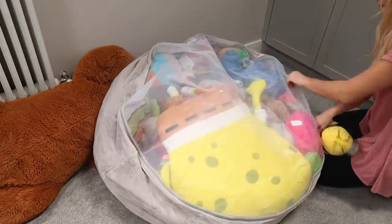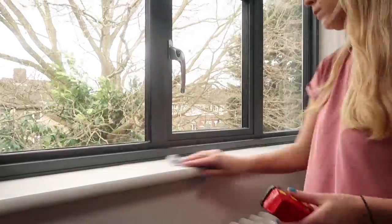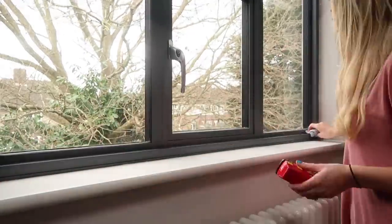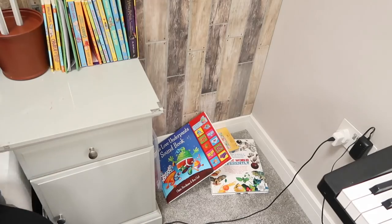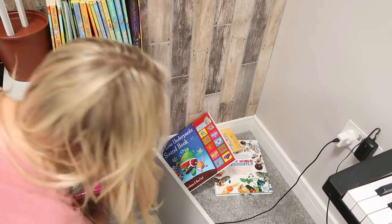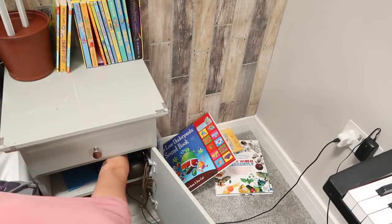In Fraser's room, he has this hidden bean bag storage — you can put all of the soft toys in the bean bag, flip it over, and it's all hidden. So I wanted to show you that. Then I'm going to wipe down the windowsill and tidy away his books and clear up his side table. He has so many books — it's great, he loves to read. But today I'm going to give it a bit of a clear out and then put some back onto his bookshelf.